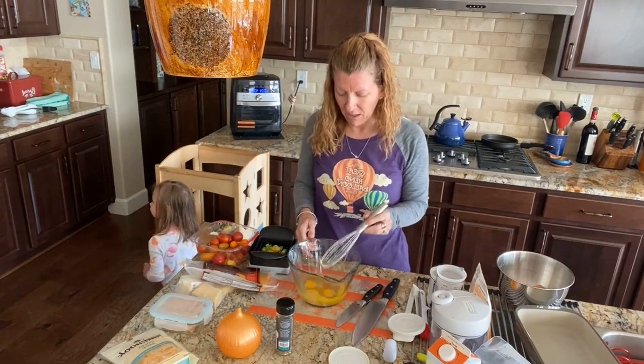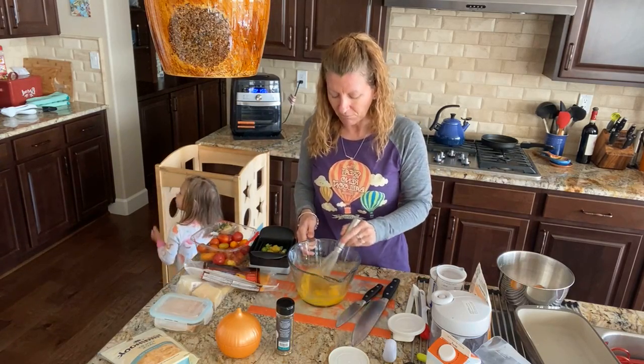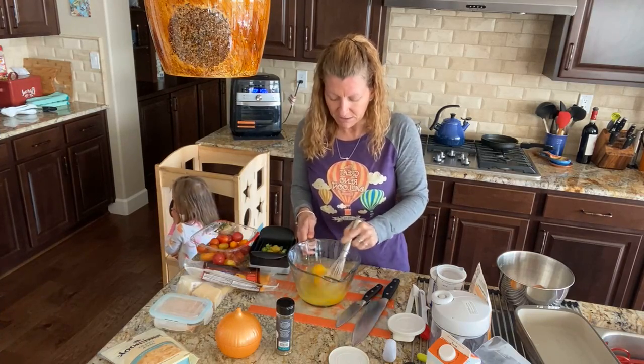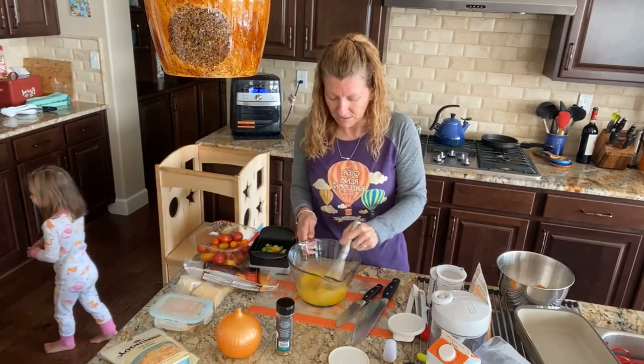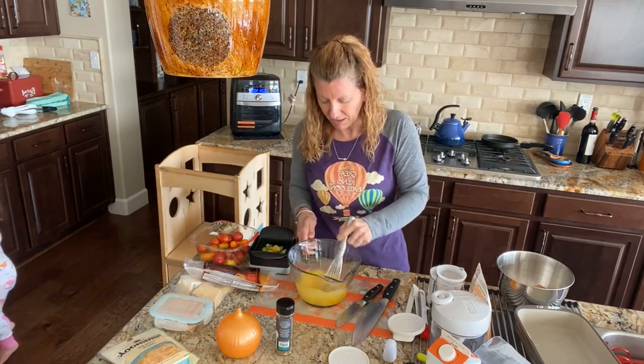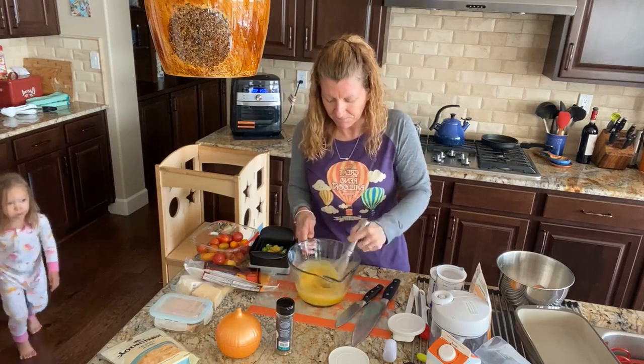I highly recommend it. So anyway, I'm just going to whip my eggs up first so they're all nicely mixed. Again, I have egg whites in here, regular eggs. So this isn't going to be an overly eggy egg bake, because I have a lot of whites in here.